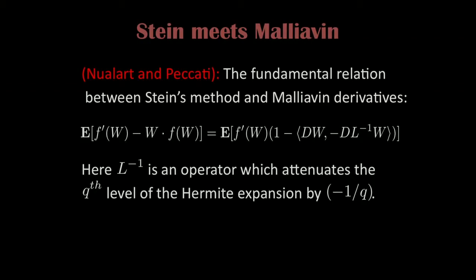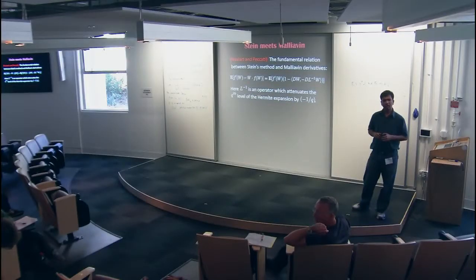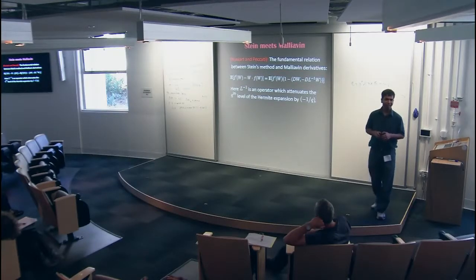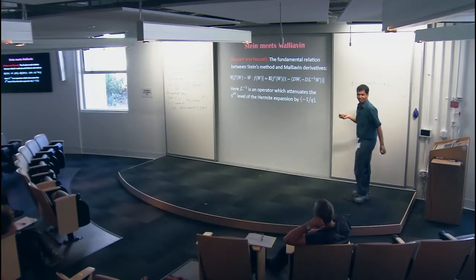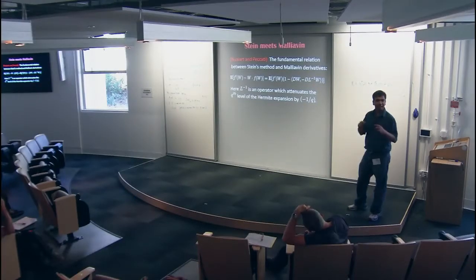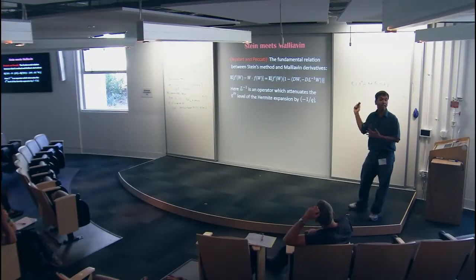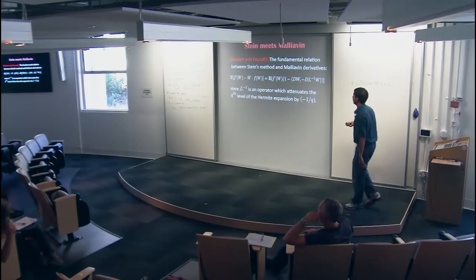Again, it's an identity. If you know the right calculus identities, it's not a very hard statement to prove. Can you just prove it? These expressions are easy to express with the Hermite expansion, right? This D was just a gradient, right? So can you just write the Hermite expansion of everything and I think it'll pop out? I think so. Yes. It ought to, and I think it will pop out very easily. And it's an identity, so it can go only one way, from left to right. Again, most of the complexity comes when you have infinite dimensional things. So maybe there's an easier way of doing all this rather than using this hammer.